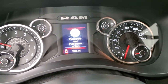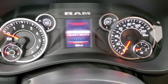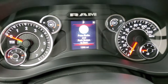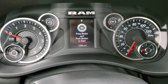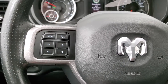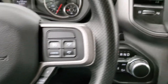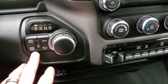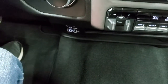As we hop inside the vehicle, you can see that this one has 1,246 miles. You get the compass display and also a digital speedometer up there. The instrument cluster is very nice and clean. Bluetooth and information center controls on the left, cruise controls and gear selector on the right. Push button start. This one does have the 8-speed automatic transmission, push button 4-wheel drive, downhill assist control. Down there you get 2 USBs, 2 USB-Cs, and an AUX jack.